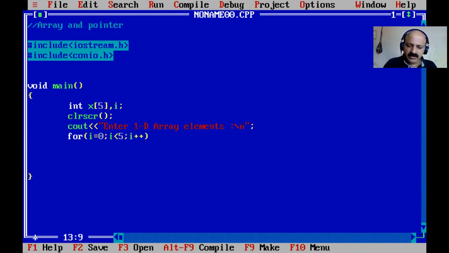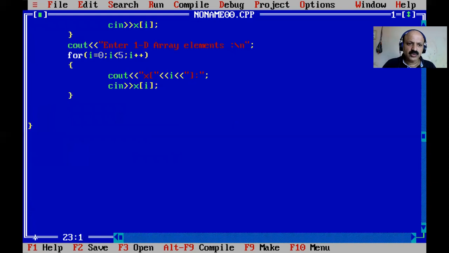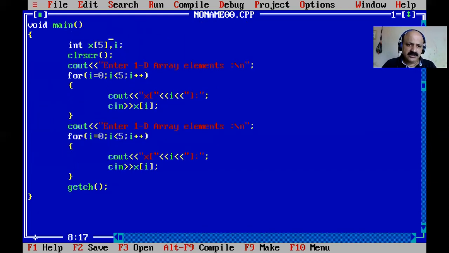Okay, so let us first check the technique of printing with index. So here x, and then the subscript, and then print i, and then again a double quote. Same as in C language, where we have printf and scanf functions. So cin here and x of i. That is the scanning, and now I first print one dimensional array. Array and pointer are close concepts to each other. An array works as a pointer in internal memory, and a pointer works as an array in internal memory.